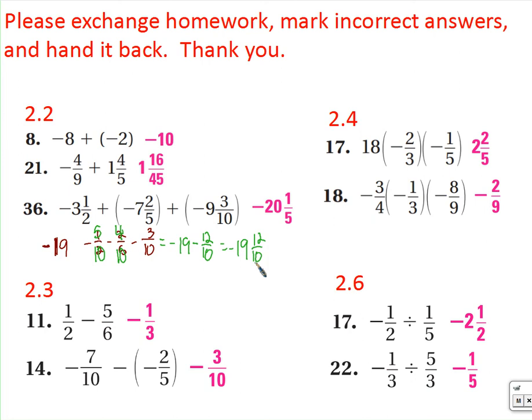And we could simplify it to 6/5. But 6/5 is bigger than 1, so we could say that the 6/5 is 1 more to go with the whole. So negative 20 and 1 more fifth. Or you can turn it into an improper fraction, find a common denominator for all three, do it that way, turn it back into a mixed number, or don't turn it into a mixed number. But do try and simplify it. Simplify it down if there's common factors. Yes?